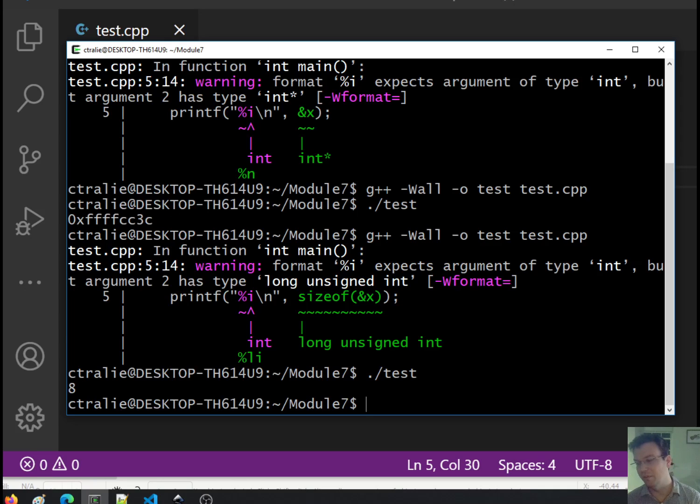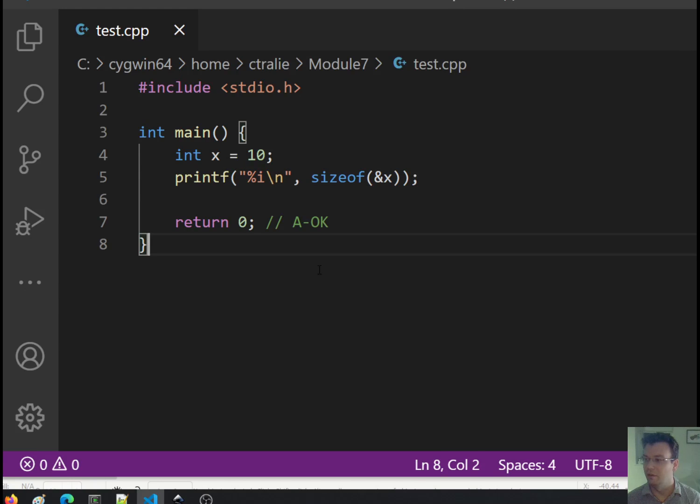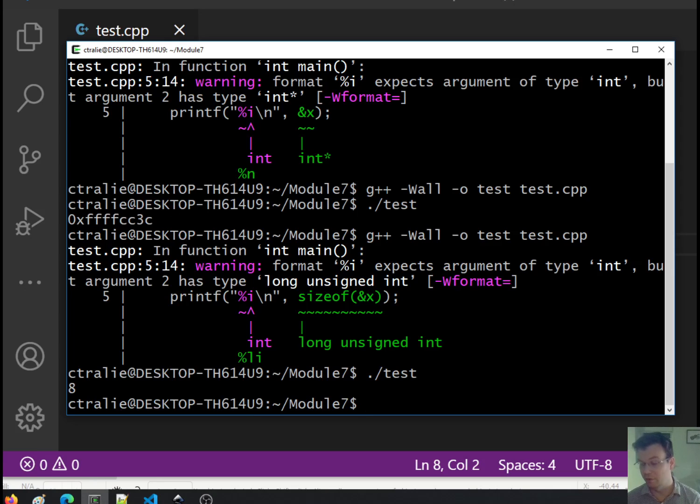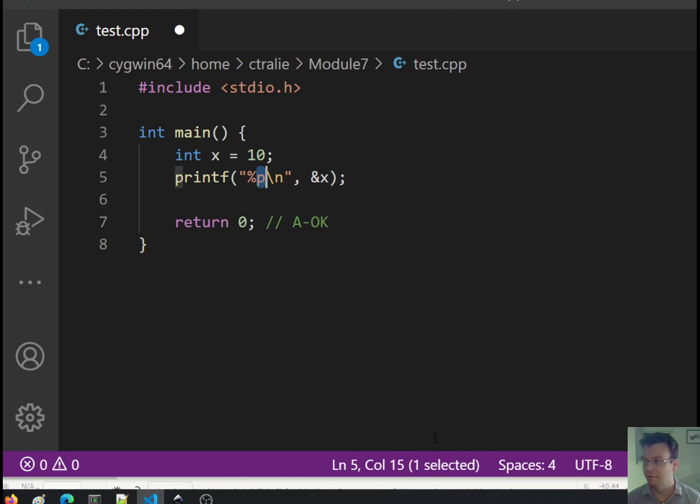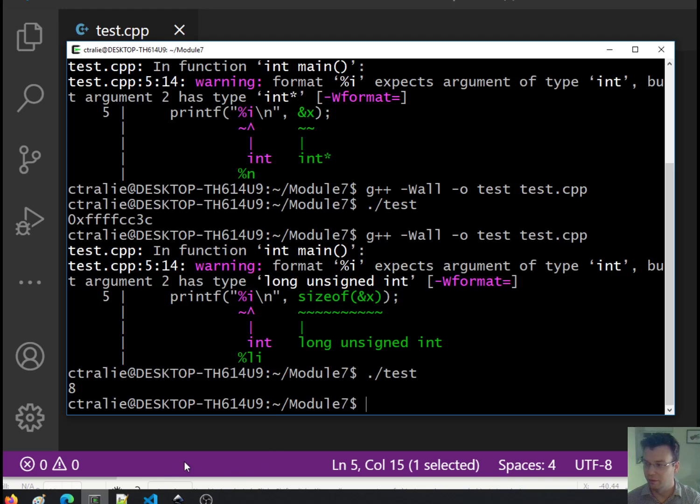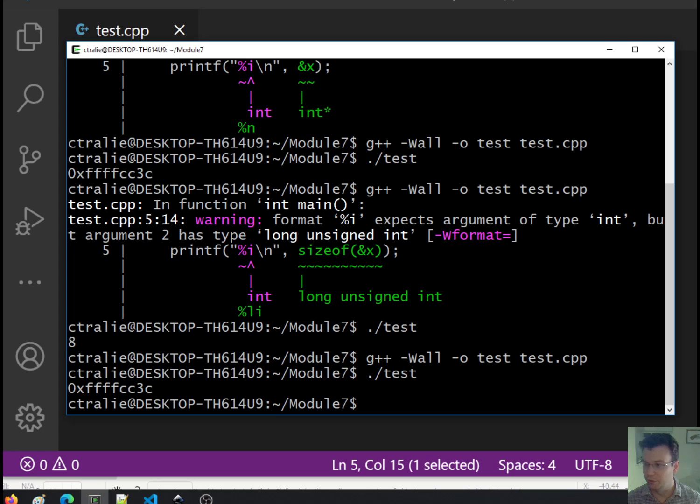That's 8 bytes. There's 8 bits in a byte. That means that the size of this memory address is actually 64 bits. So even I have the 64-bit Cygwin. I can go up to 64 bits of memory. But what you see when I print out the address, I'm not even close to using up that much. I don't have that much RAM on my computer. It turns out I have 32 gigabytes on this computer. Okay, so that's that.